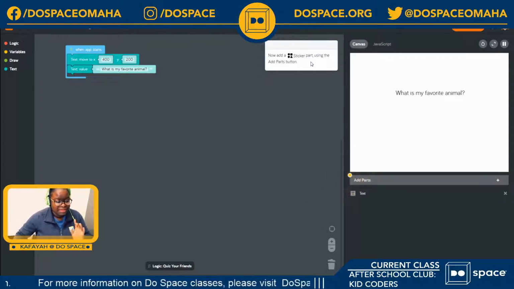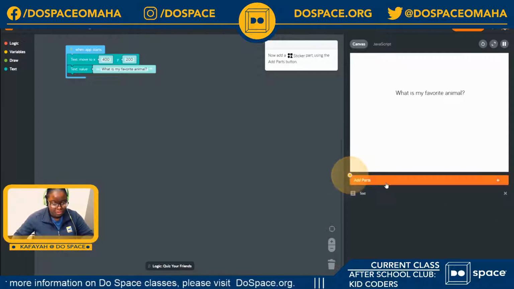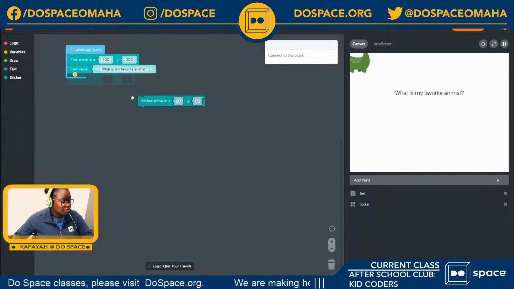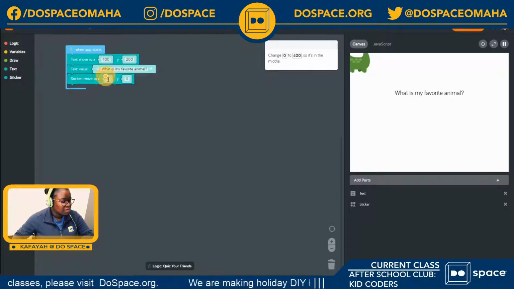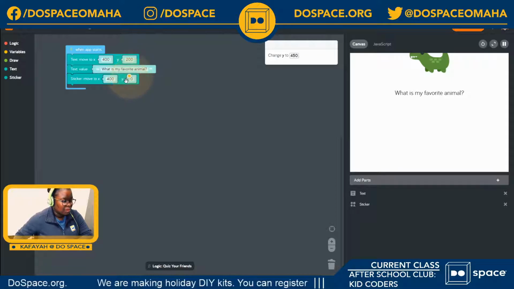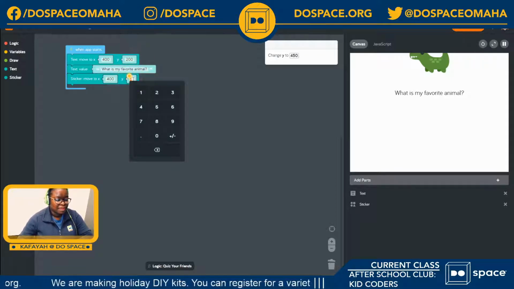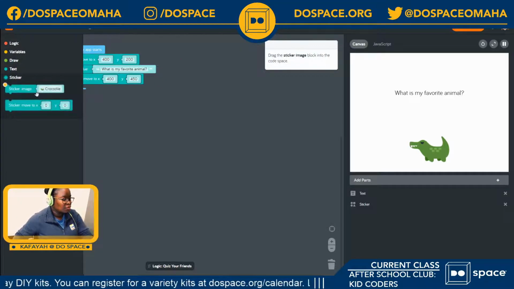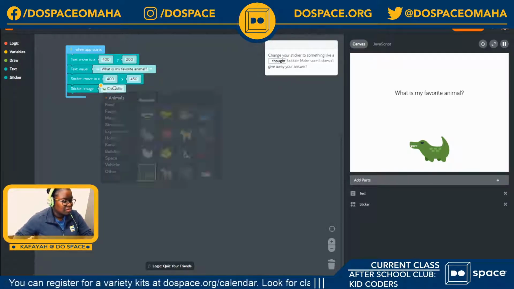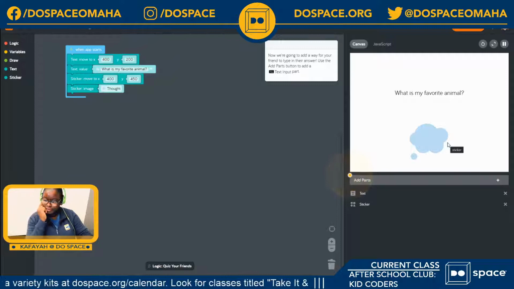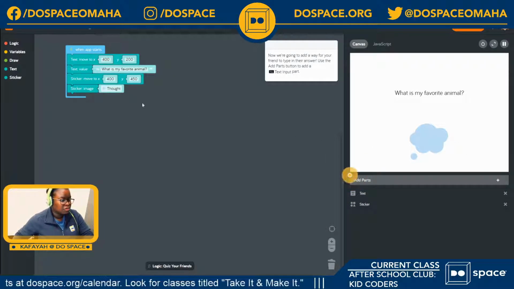And now we're adding a sticker part using the add parts button. So I'm here going to add the sticker. And inside of my sticker tray, I'm going to select the position that I want my sticker to be. And my X position is going to be 400, which is like the center. And my Y position is going to go right below, and that is going to be 450. Next I'm going to change my sticker image to a thought bubble. So it's like thinking, what is my question?